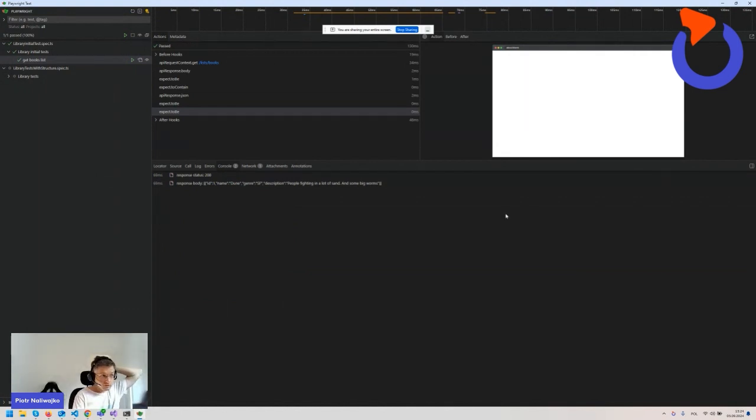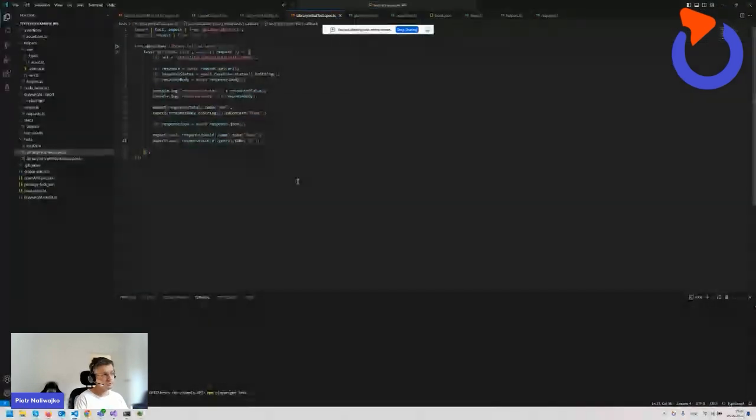We have our little console here, but if it passes, it doesn't really show you anything in the console. We can see here that there are 2 assertions, and the previous ones we also had here, so you can view things from this specific step in your console. This is going to be more useful when you have more steps and more tests. So this shows you how to get a response from your API and how to handle it.